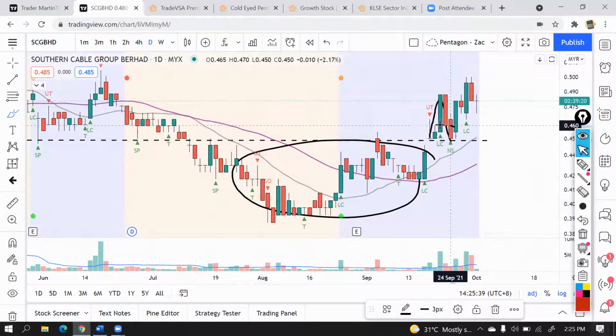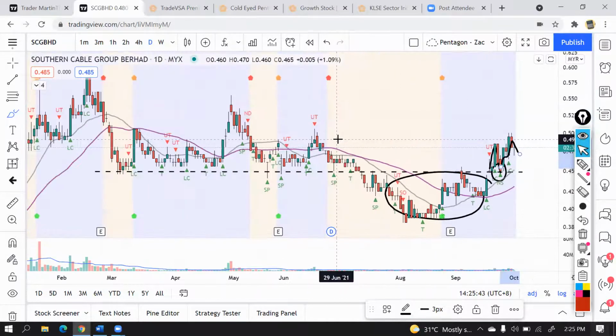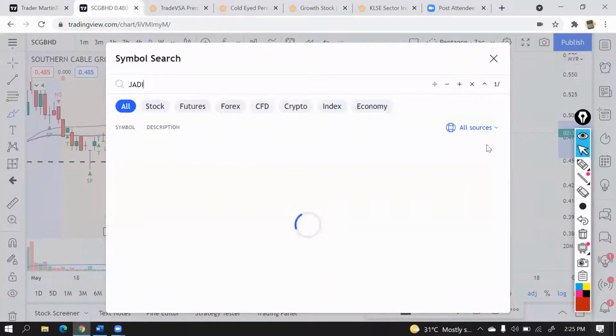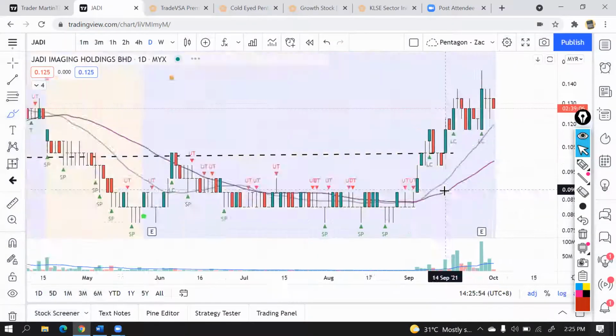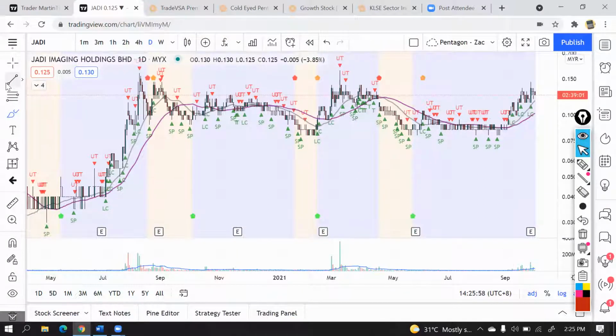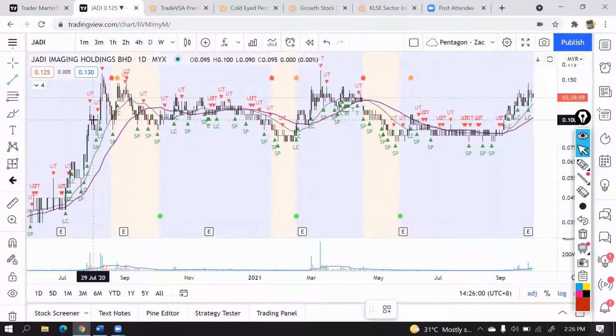Here, NS. And subsequently, it seems like they are still interested to hit the resistance. So volume on yesterday's bar is still high, but today is getting lower. A bit similar to Jadi. I have to admit I kind of missed this trade, because only after that I realized they completed the shakeout. So here, supports.